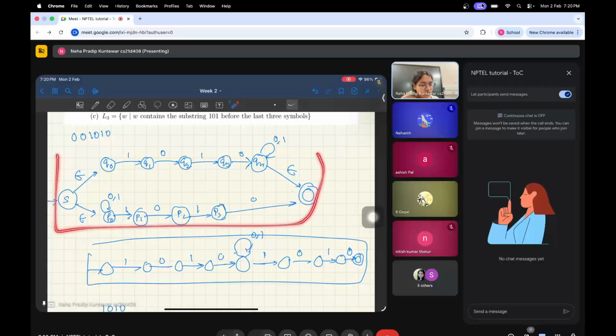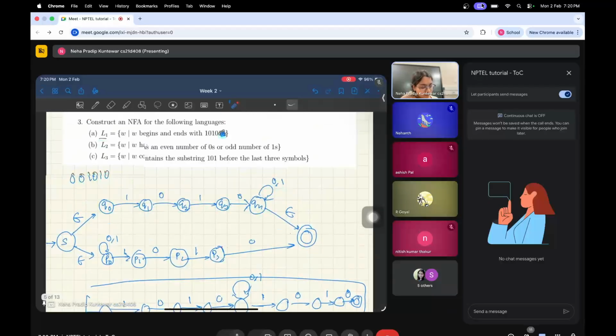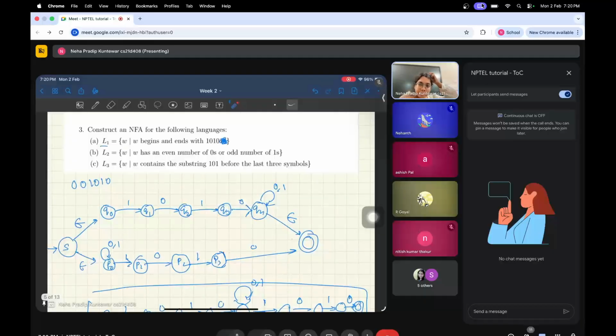Is everyone convinced that this is the answer for L1? I have a little doubt here, because an or, a union kind of thing is being realized, not an and kind of thing. Yeah, that is going to accept some strings which may not be part of the language.